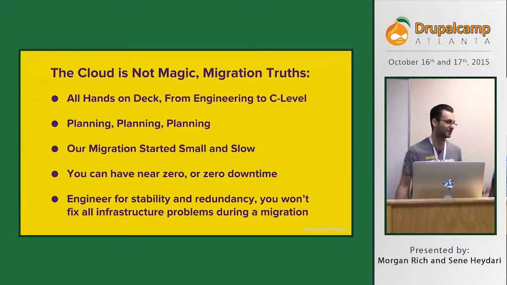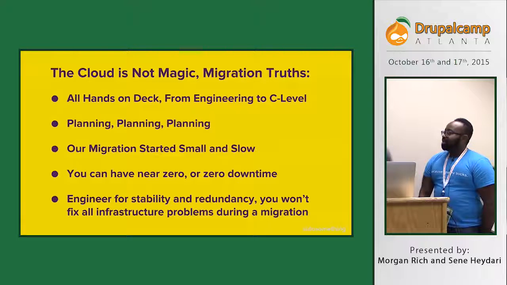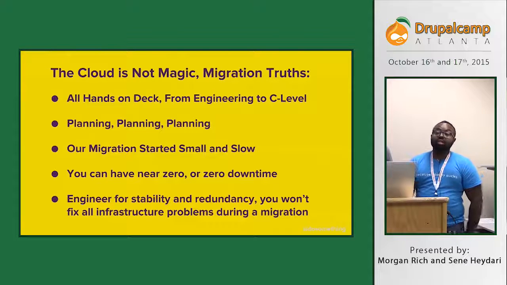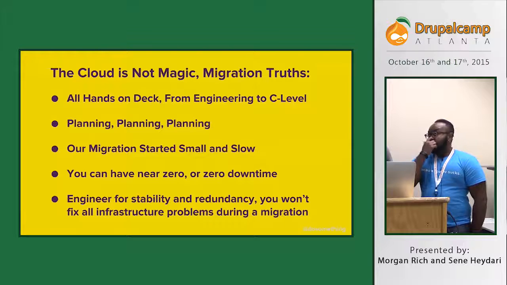Yeah, we can both speak to this one. I'll let you start on this one. Yeah, so the way that we had things set up in the private cloud was not necessarily ideal because it was, for the most part, just me working on it. So although you shouldn't completely re-engineer everything when you move over, or else you'll just be doing it forever, you should think about stability and redundancy, especially because there's a certain amount of risk when you're switching over. So what we did for a couple of things was, like our MongoDB databases, instead of just having a single node, we made sure that they were clustered.